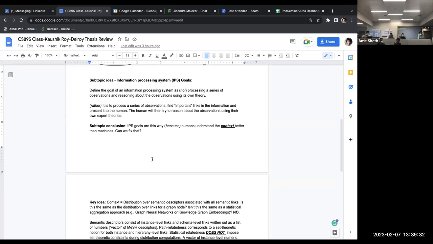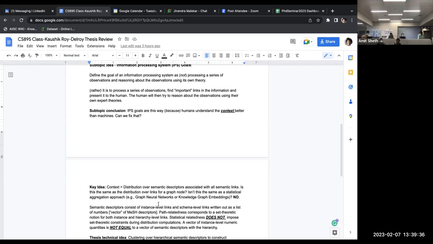What has changed between this 2015 work and now is that people are saying that these semantic descriptors mentioned in Delroy's work are now embedding vectors. So what is the semantics of an object? It is all contained in an embedding vector. But this is not true. A semantic descriptor as defined in Delroy's work was a MeSH hierarchy, which goes at the schema level and defines the hierarchy of concepts surrounding a particular object, right? So until we can convincingly prove that contextualized embeddings capture schema level information, they are not the same thing in terms of the semantics that they define.